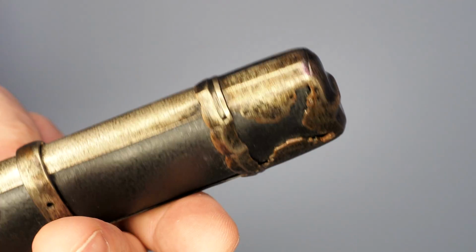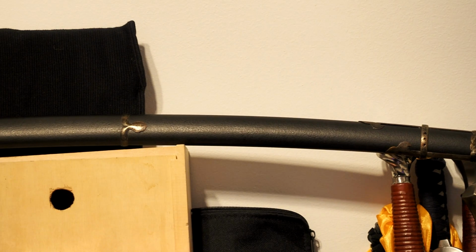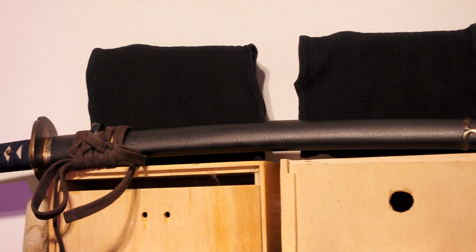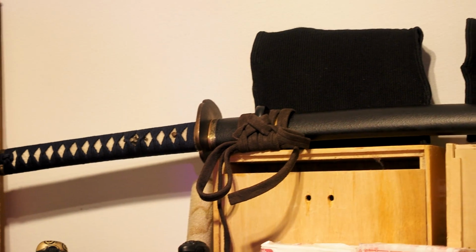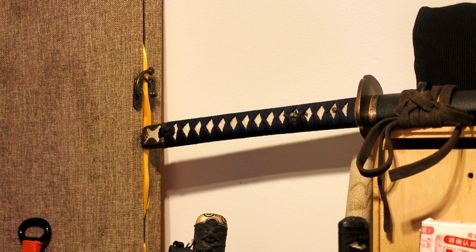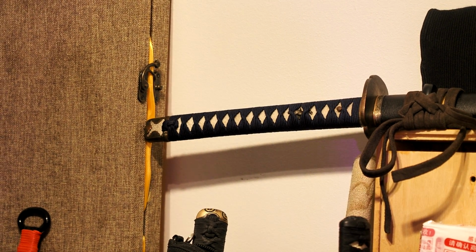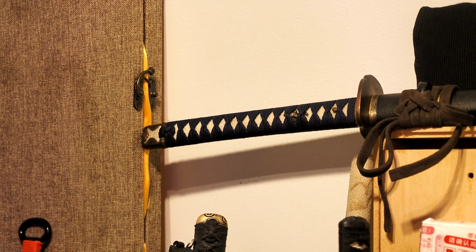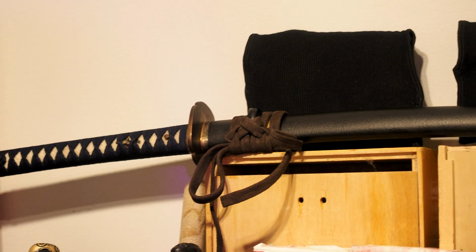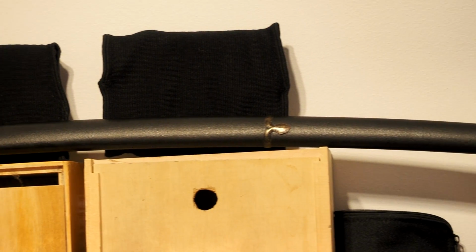And then the saya has this Ishimae style finish, which is a little bit bolder than I'm used to seeing. So it's an even pattern of Ishimae finish, but I guess the rippling texture feels more stone-like instead of what I'm used to seeing. And then the shape of the scabbard is really slender. I happen to like that. At the same time, it doesn't have a lot of taper. It maintains some thickness, so I'm guessing that's where it's going to hold together.